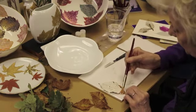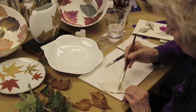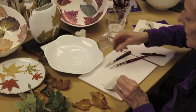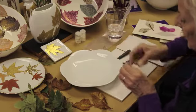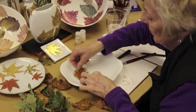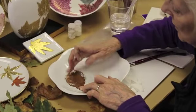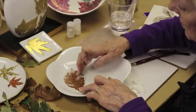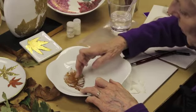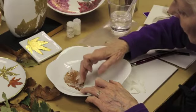Whoops. Then decide where you're going to put it on your plate or your bowl. Put it down and press all the way around the leaf to make sure that you're getting a good impression. It's quite messy. Quite enjoyable.